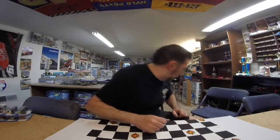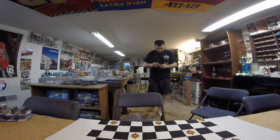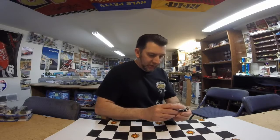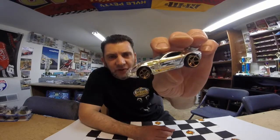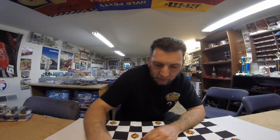I sent out 3 of my cars today. Some of my older cars. Somebody on Facebook, one of the trade groups, was looking for a couple of cars, and I had 3 of them, and he had some Gas Monkey cars to trade for. So I sent him my Shelby Daytona, what do they call that car? The Daytona Coupe Concept, I think is what it's called. The Shelby GR1 Concept. Not this one. This is my Faster Than Ever wheels version, but the other version, it's the silver with the ghost stripes up the side of it. I had one in the package, and he wanted that one, so I sent that one off to him.